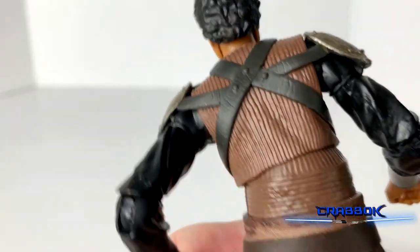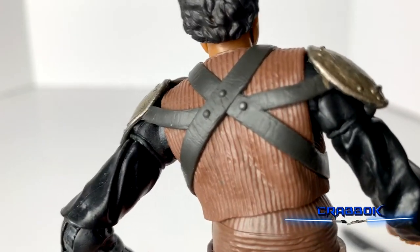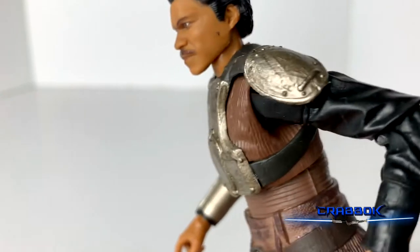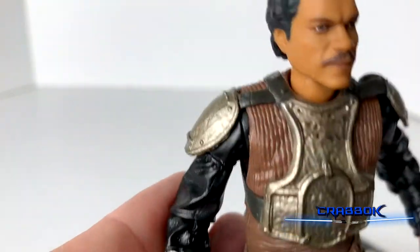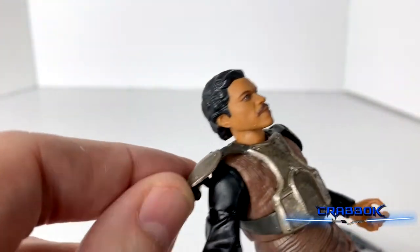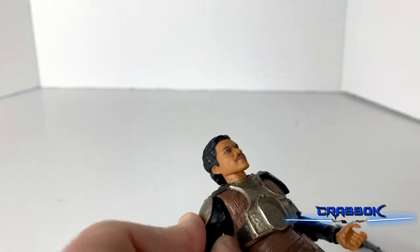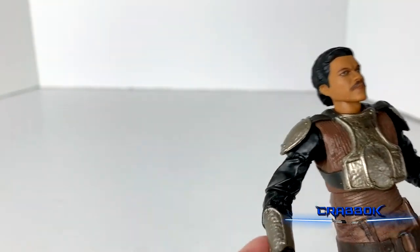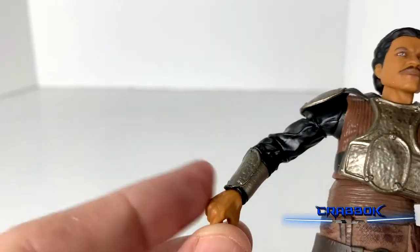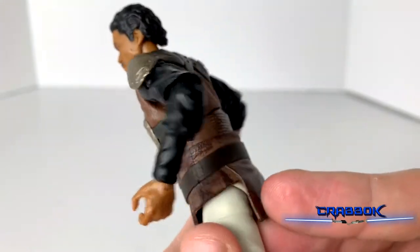Moving down the rest of the model — the hair is actually really good too. We have a really great textured cloth tunic and leather straps that look like leather. It's just a really great looking texture. We have his steel or bronze chest piece here. The shoulder guards are actually cool because they have this little peg that'll go in here, so you can keep it down tight and have it move with his arm, making it look more natural when you're posing. We've got metallic paint on the bracers there.